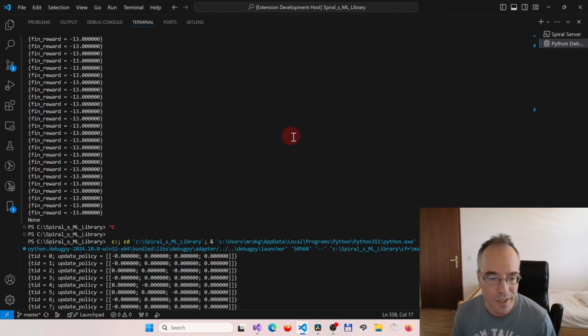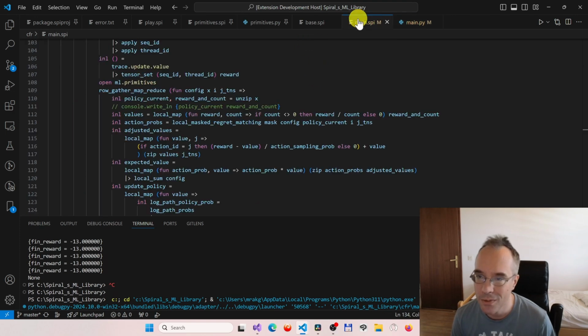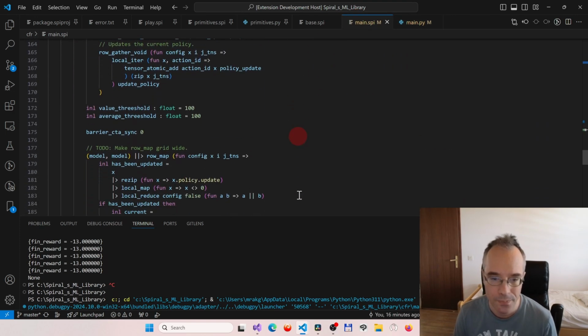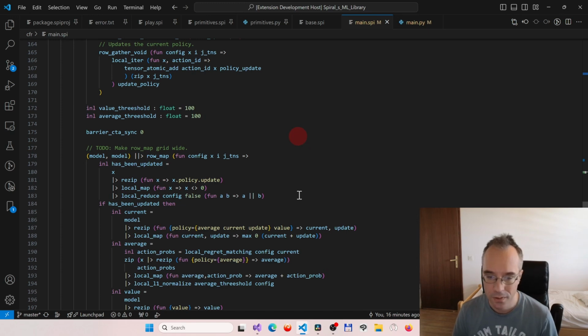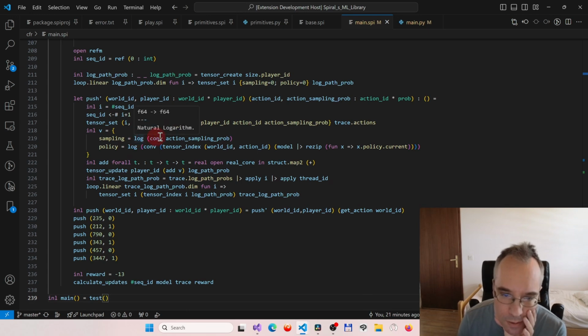I've taken a short break, and while I was in the bathroom I realized what the problem was. So we don't need to debug it. I'm just going to tell you, or rather show you. Now where is it? Yeah, here we have this action sampling probability.